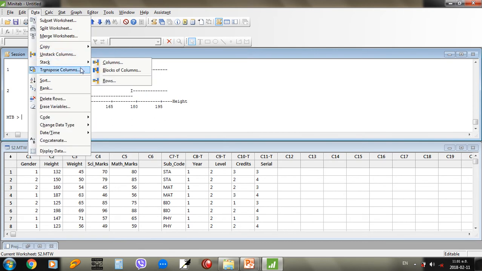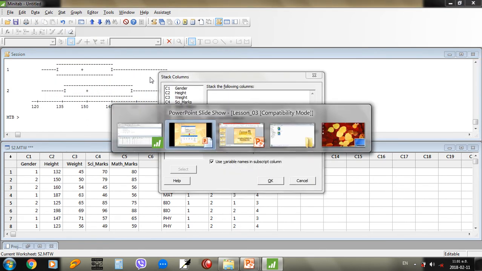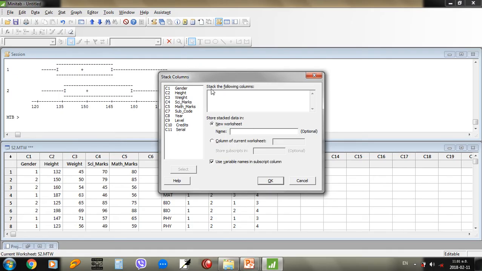Data, stack columns. Then C2 and C3, we can type C2 and C3.